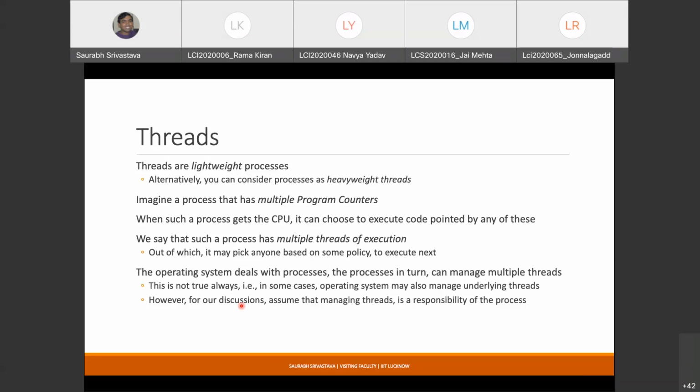Processes are at the higher level, and processes are directly managed by the operating system. So it is the operating system that decides which process is going to execute at what point of time based on the time quantums. And within a process, it is possible that the same process might have multiple program counters. So let us say the process was given 50 milliseconds of time to execute, it can say I have three different program counters having three different threads of execution. I will divide 50 between them as 20, 20, and 10. But that is at the level of the process.